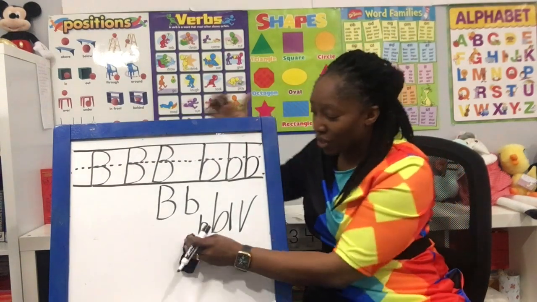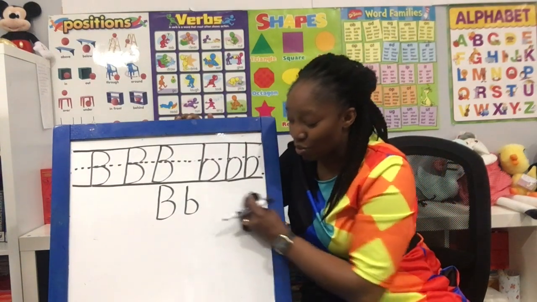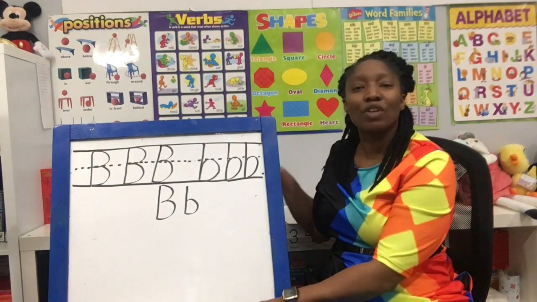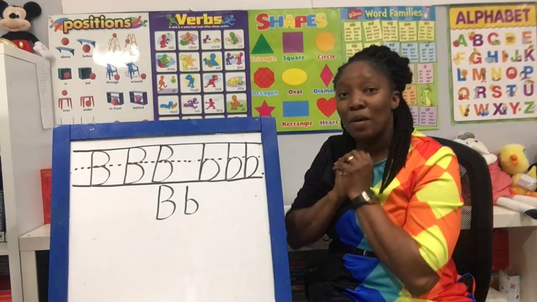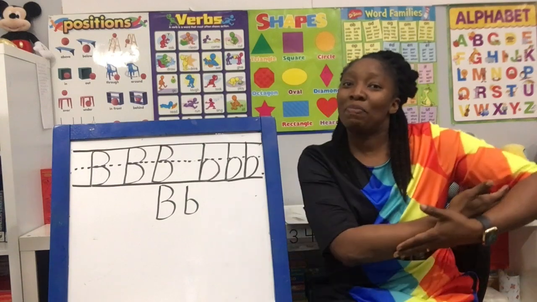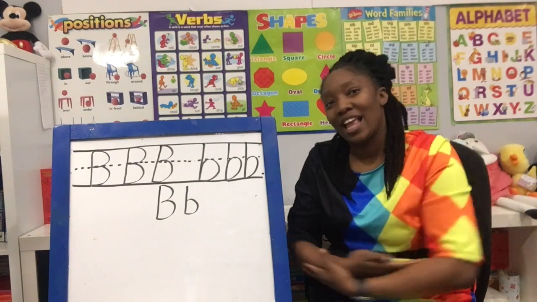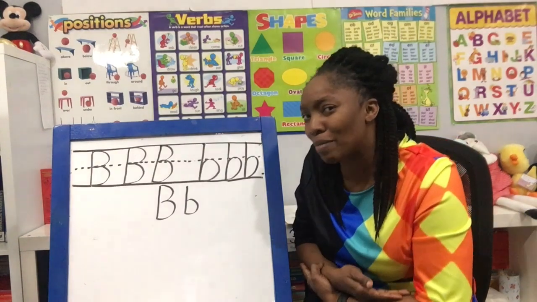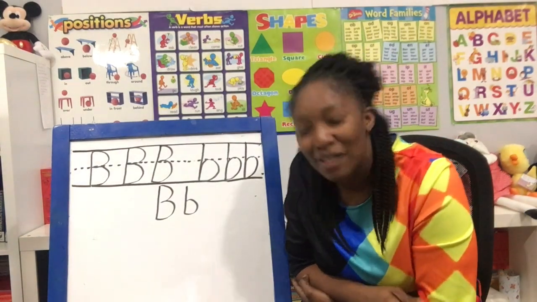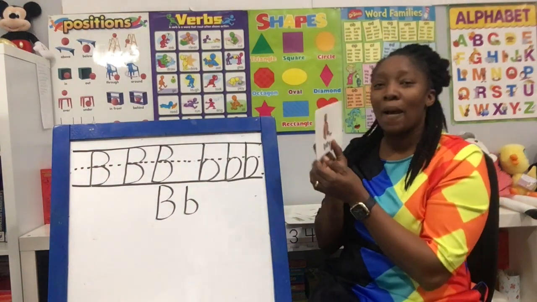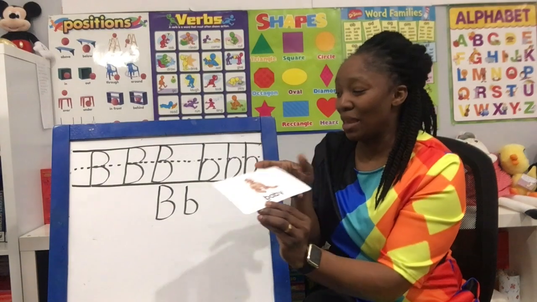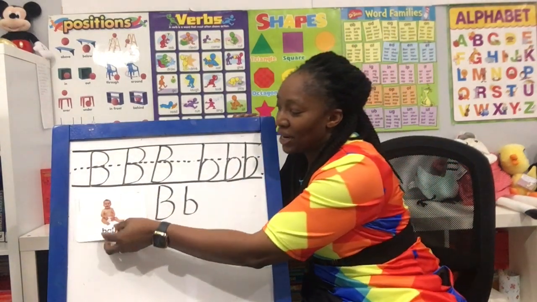All right, so you can practice writing these B's and writing words that start with B, or even a sight word that starts with B. But I have a couple pictures that start with B. My first picture is something that mommies carry, and they change them and they feed them. Did you say baby? Was that what you said? Yes, that's correct. Baby. Baby starts with a B.